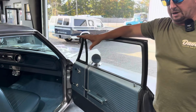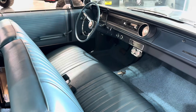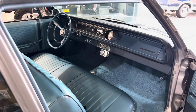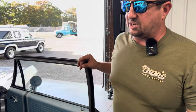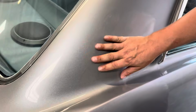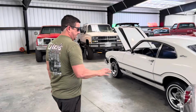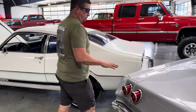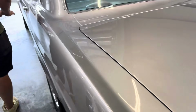I love this because my personal Chevy II looks very similar to this. As a matter of fact, it's not going to hurt my feelings at all if this car stays around for a little while, because these cars drive great, and the metallic on this thing is beautiful. The paint finish is great. It's just a good looking car with some big rubber. Now we've got a couple little spots that I'm going to have our detail paint guy go over and do a little wet sand, a little buff. I noticed a couple little imperfections, so we are going to have that done.